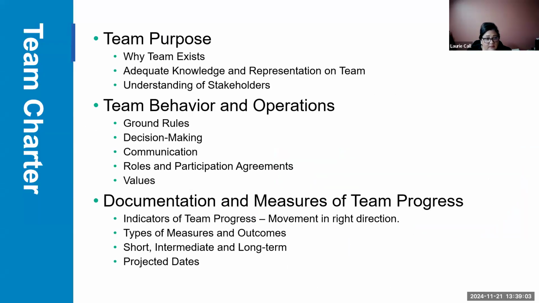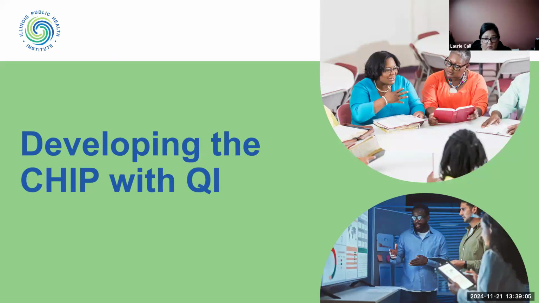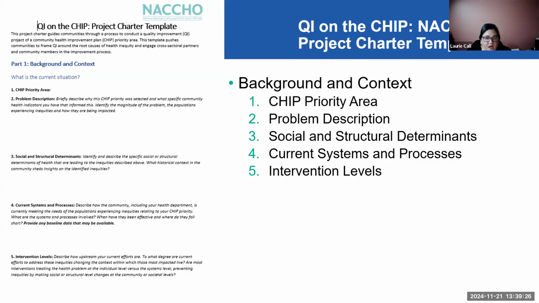So, skip that. We're going to move into the next section so we can jump into the activity and spend some time in group together. What we'll be talking about here is developing the CHIP with QI and thinking about QI. So Samantha's going to drop in the chat a worksheet that NACHO developed on QI on the CHIP, NACHO's project charter template.